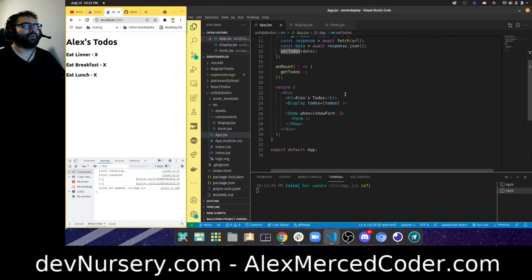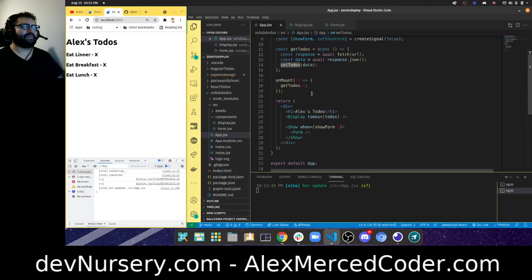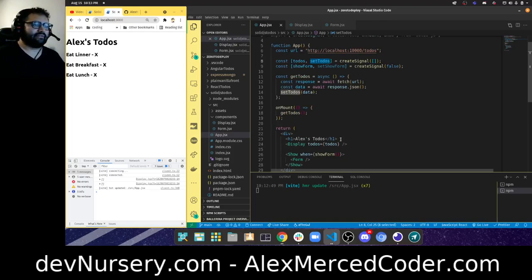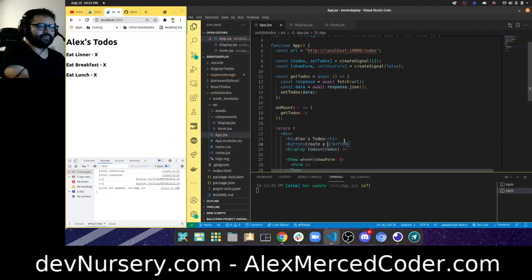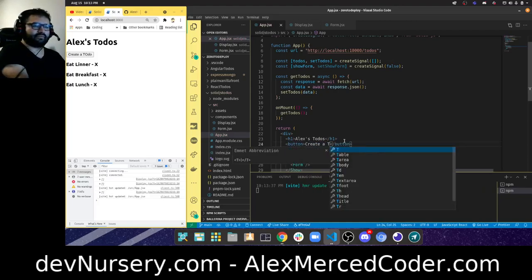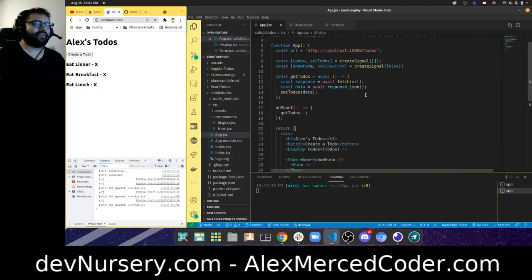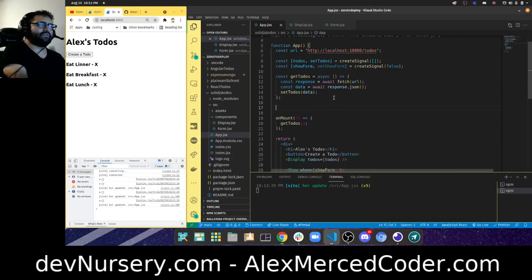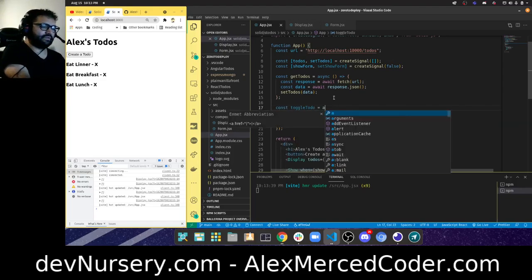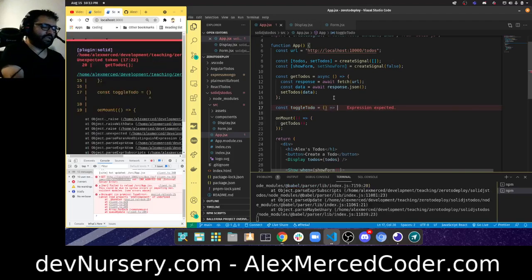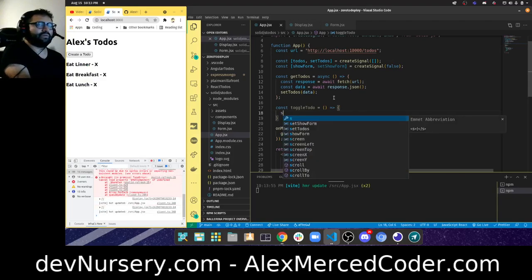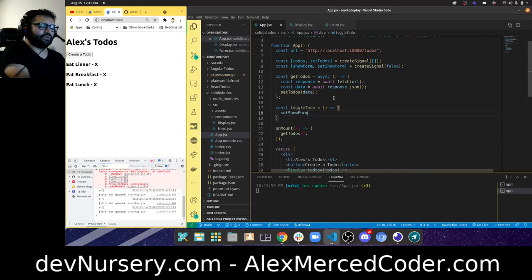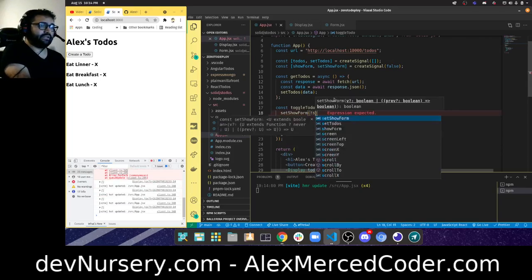Okay, so cool. So now let's work on the form. Let's make a button so that we can turn on the form. Button, create a to-do. And for that we need a function, const toggleTodo equals, and essentially what this will do is set showForm to always be not showForm.